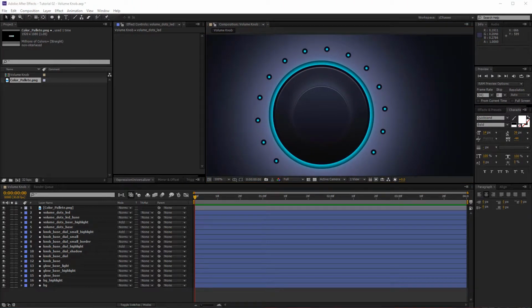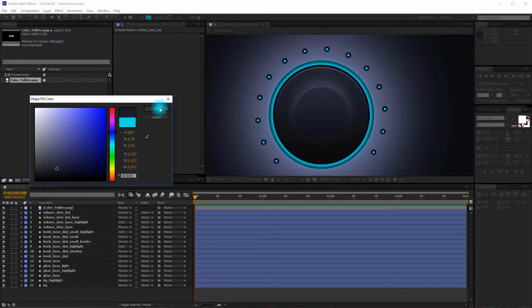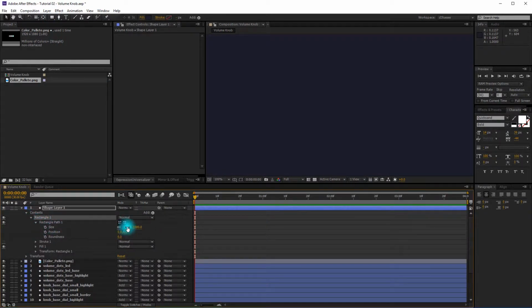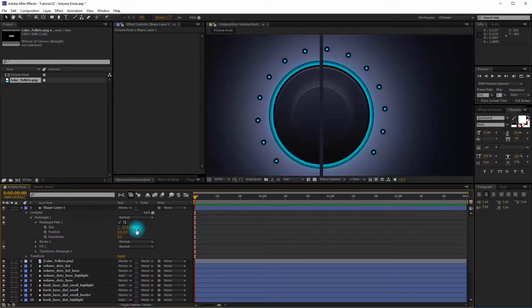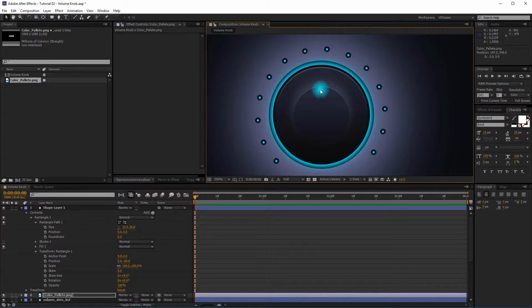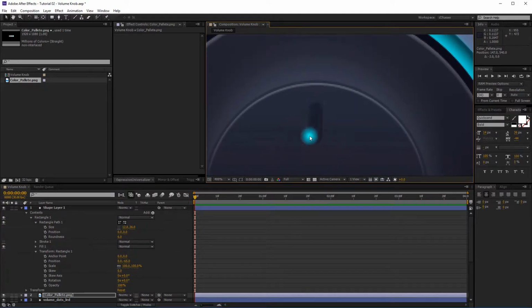Only thing left to do is to have a small notch over here. And let's do that by creating another rectangle. So this one will have the slightly darker color. Double click on it, go to rectangle, rectangle path, unlock the size, type in 12 pixels by 36, and change the position to -65, and the roundness to 6. So we have something like this.